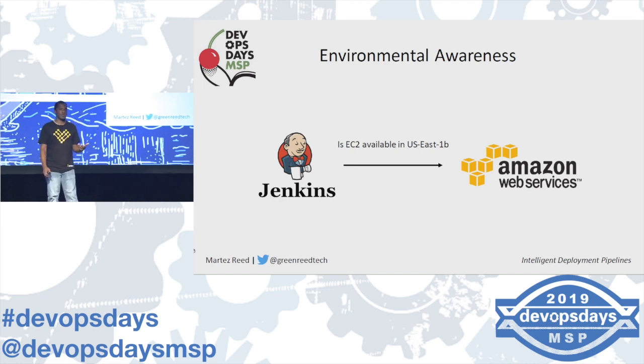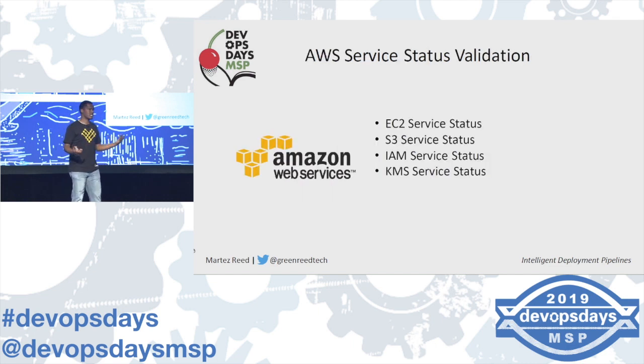So an example with AWS might be, is a certain availability zone in AWS actually up? It might be a scenario where there may be either nothing in there currently, or maybe there's something there and maybe it's not actually degraded or not actually being utilized because maybe it's a redundancy component. So before we actually deploy to production, maybe we can check that to validate that it is actually up and running.